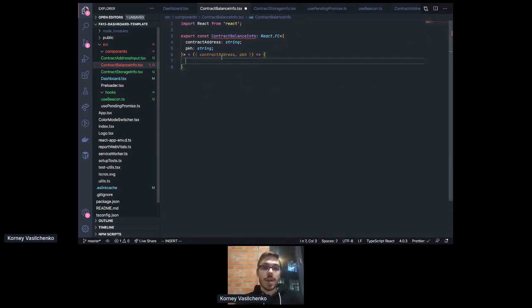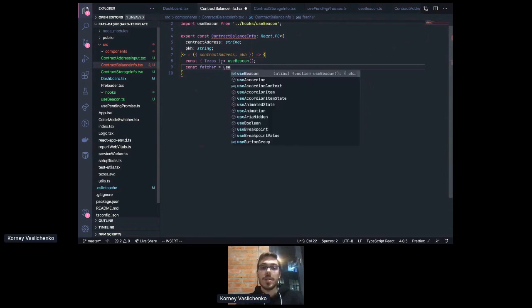This time we are going to use Tezos from useBeacon, and we again have to create a new fetcher function to fetch the required data.